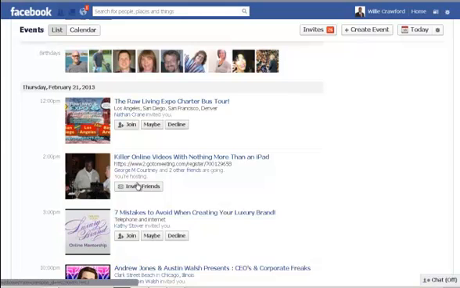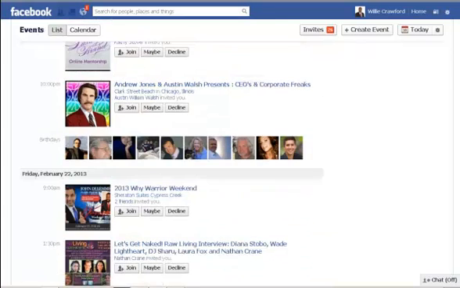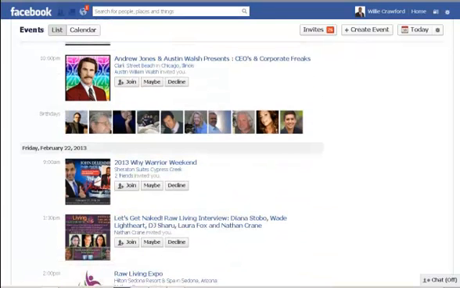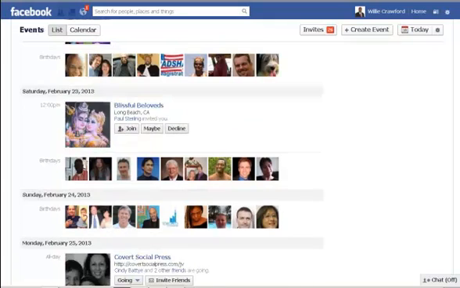I'm hosting an event inviting people to learn how to use their iPad to shoot video and to edit video actually on their iPad too. From this window, first of all, you can respond to the events you're invited to. Secondly, you can invite friends to the events that you're hosting, all from this window. It's a very useful window, and again, that is the window that's labeled events, and it lets you go very far into the future actually.